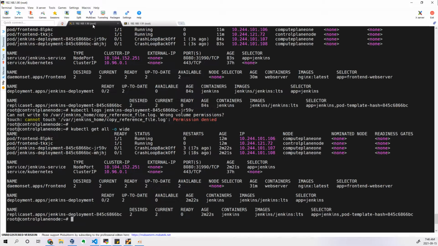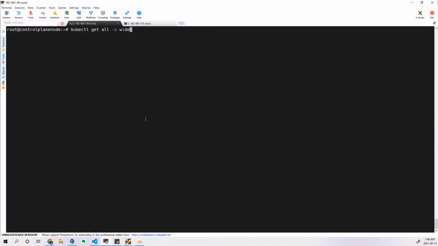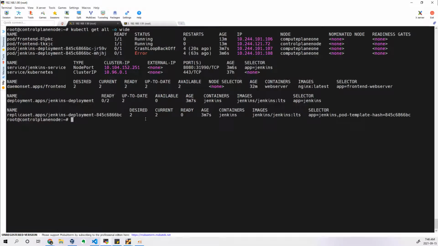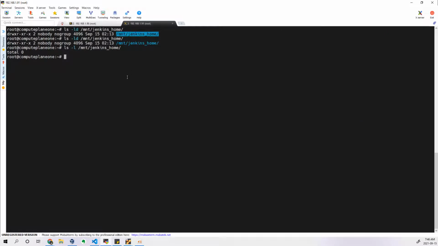So let's wait. If it is still not fixed, then we have a different scenario to follow. Error, still it is showing you error, right? Fourth time also. Then what I can do instead of doing like this, your Jenkins user will be 1000 actually. Okay, so we have to give that. Now if you look at your ownership of this particular directory, it will be your test user. Okay, now this will solve the problem.